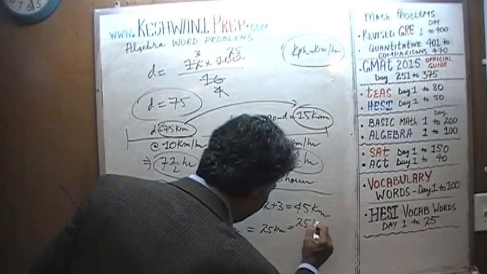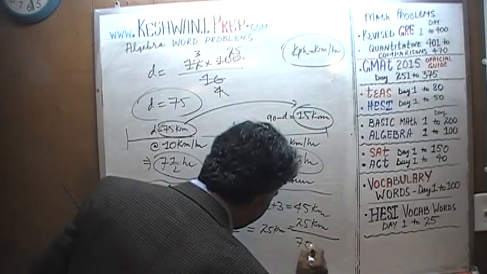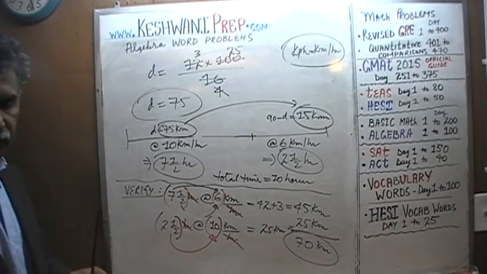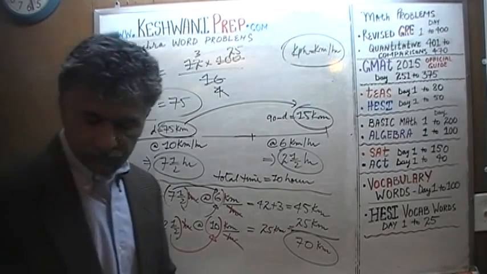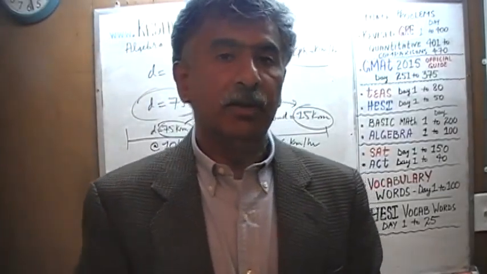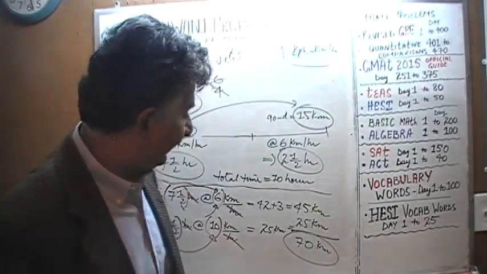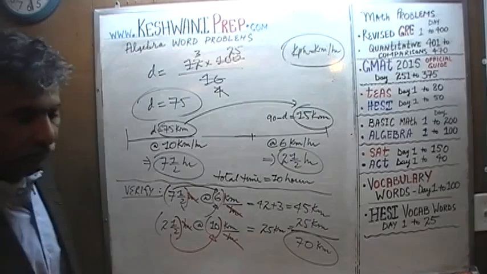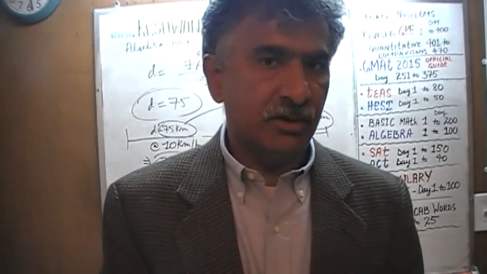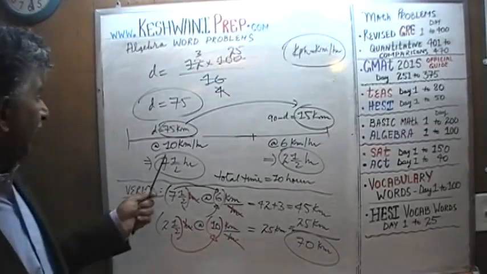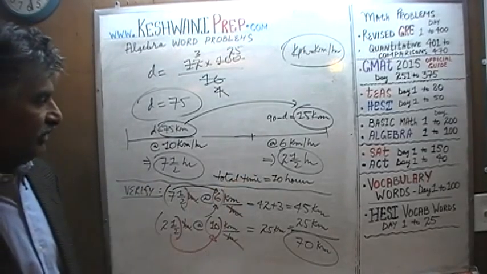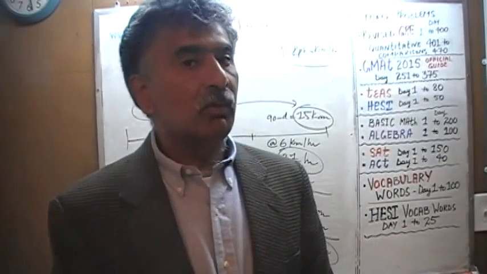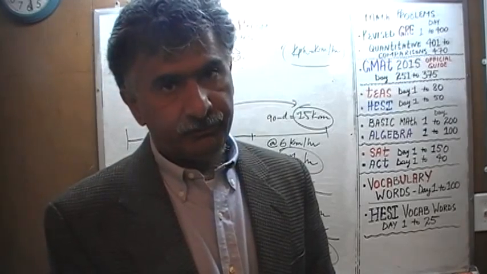As you can see, if you were to add 25 to it, we will get 70 kilometers, just like we were supposed to, because if we switch the speed, we were told that we'll end up traveling only 70 kilometers, and that is exactly what we find. That tells us that these time segments are correct. We must have gone 7.5 hours for the first part of the journey at the higher speed of 10 kilometers per hour, and as we got tired, we switched to 6 kilometers per hour, and we went for another 2.5 hours. But had we done it the other way around, we would have gone only 70 kilometers. Bye now.